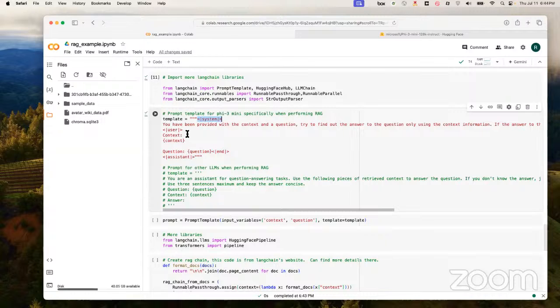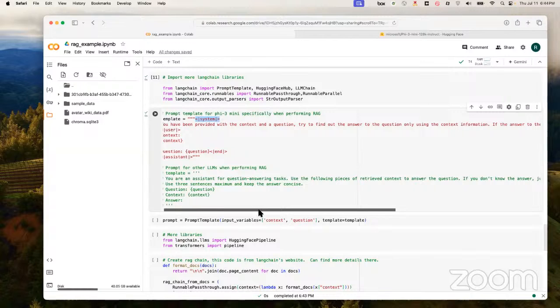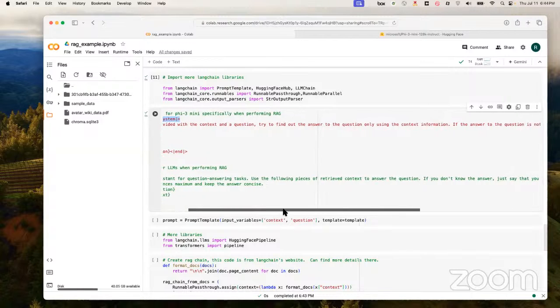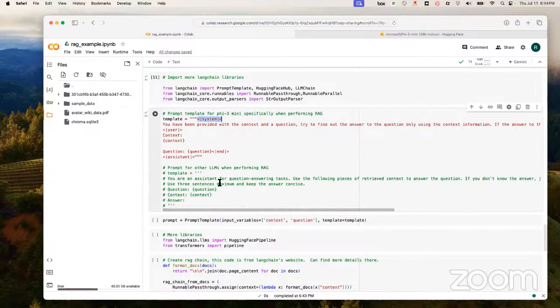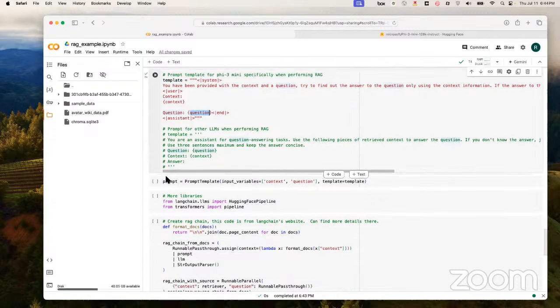Basically, we are telling the model that it's going to be provided with a question, and the model needs to find the answer to that question from the vector database. In order to do that, it will receive some context from the vector database. It'll receive those three chunks of text that it thinks are relevant, and then it uses those chunks of text to answer a question that a user gives it. So we create that template so that the model knows how to ask and answer a question.